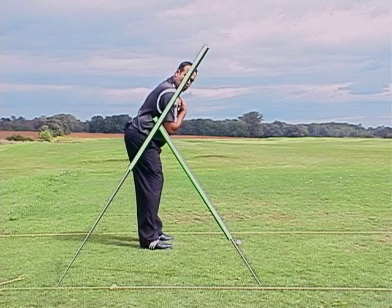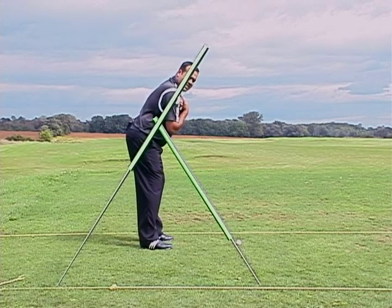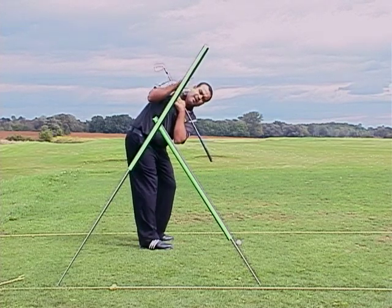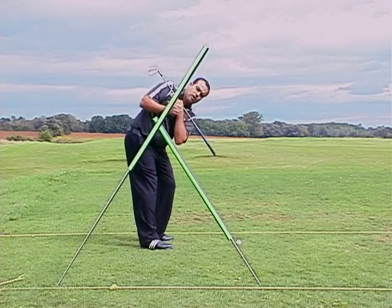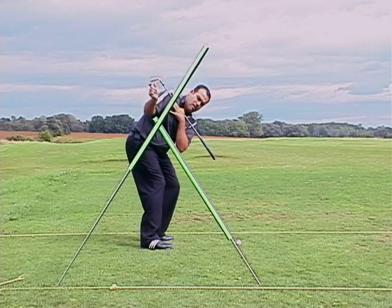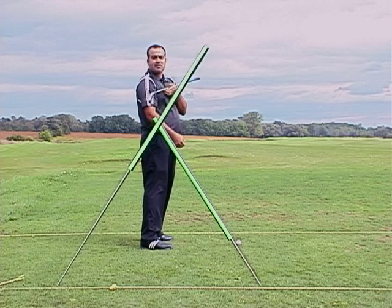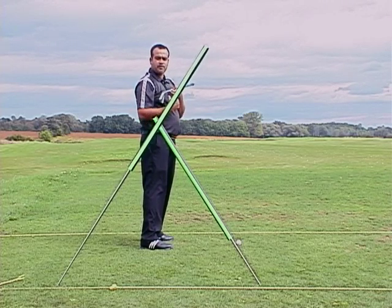If we turn our shoulders too steep of an angle, or what we call too vertical, my spine angle drops towards the golf ball, and I'll now have to make a compensation through impact so that my club doesn't hit way behind the golf ball.